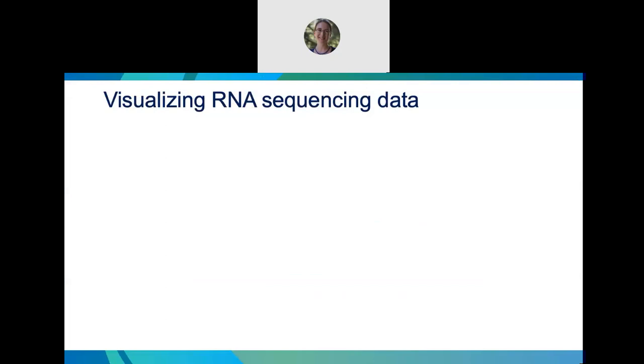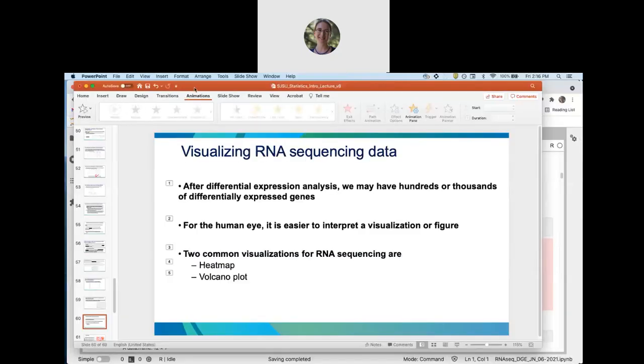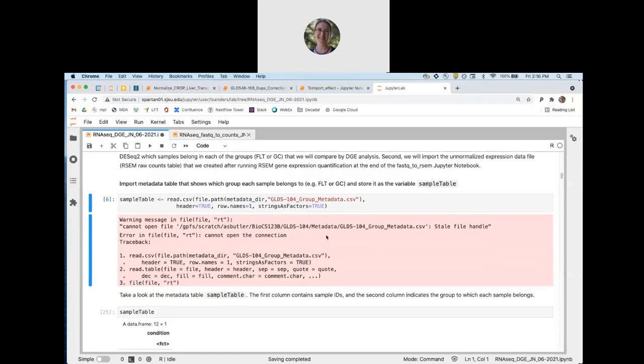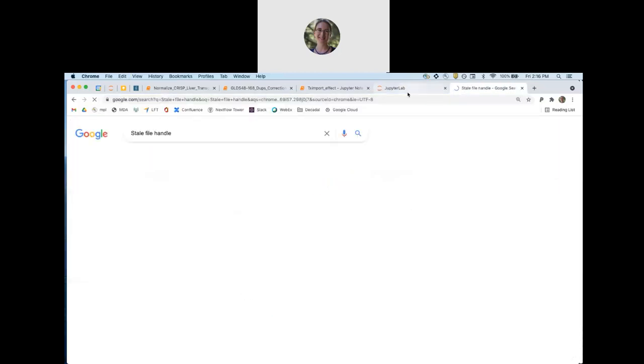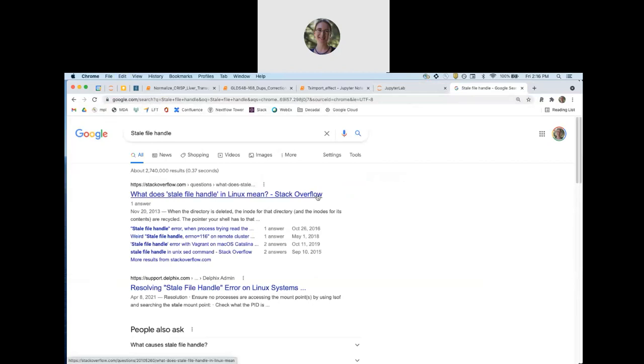Steven says there are some power users hogging resources. Good to know, I suppose. Steven, would that explain this issue that we're getting, the stale file handle thing? So I looked it up and it looks like it's an issue with the mount point.